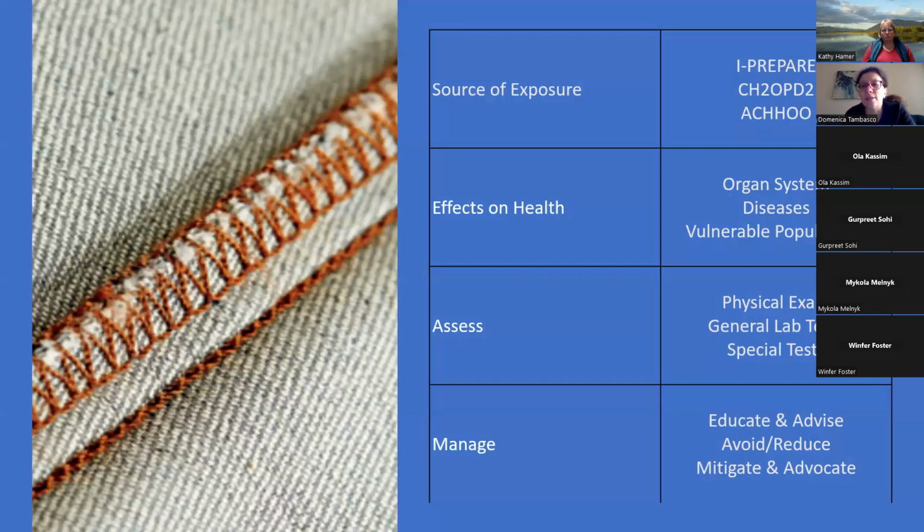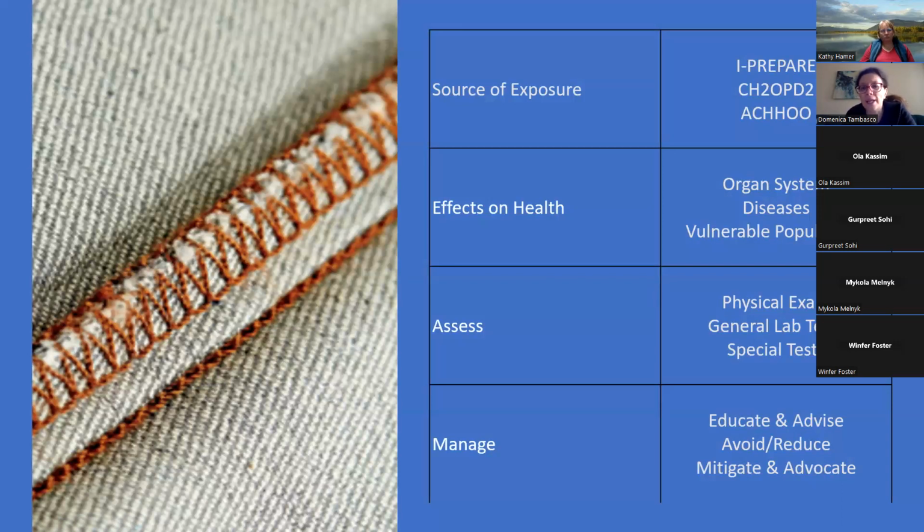Then for assessment, I do a physical exam, of course. Sometimes I order general lab tests, and on occasion, more rarely, I do special tests. Often there are no special tests in the chronic setting for toxicant exposure. Generally speaking, even the acute exposures are not very easy to get specific tests on. When you're exposed to something, usually you should be testing that right away, and usually with either blood or urine tests.